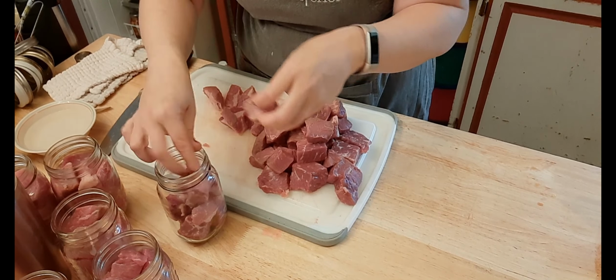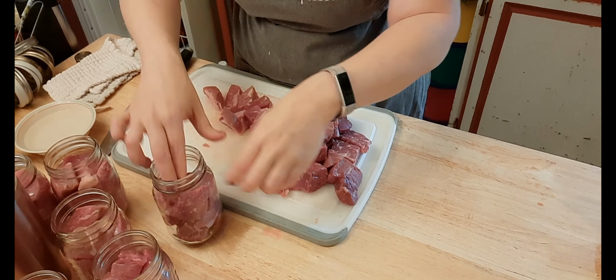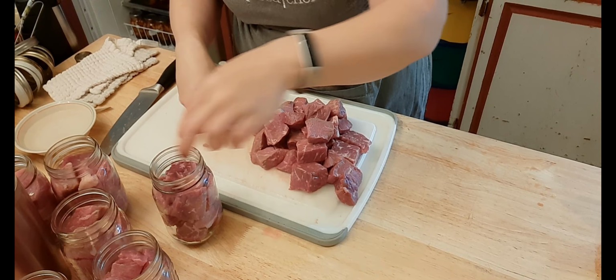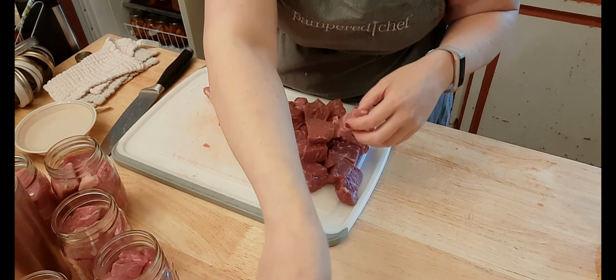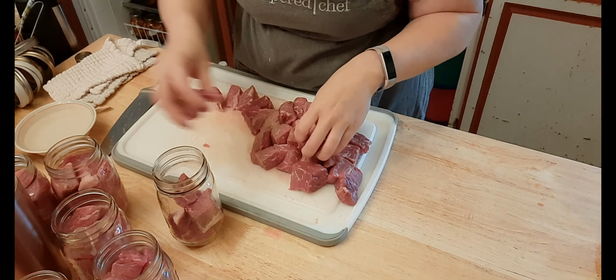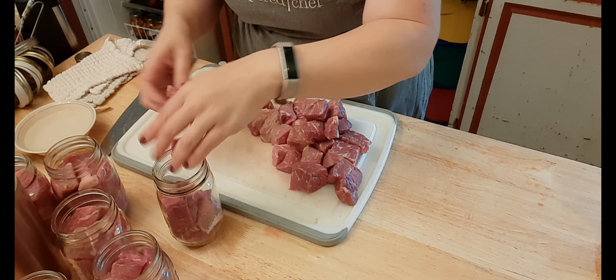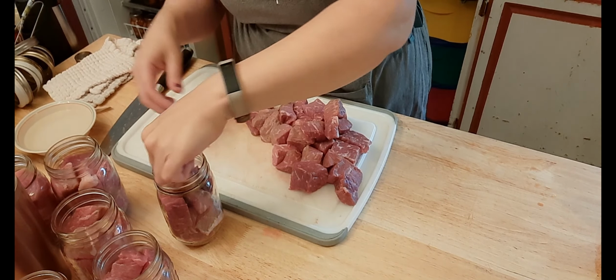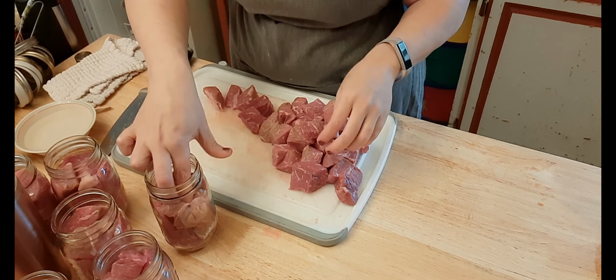Flavor town. The last time I did beef, I did put in some onion and some garlic, and it turned out fantastic for French dip. But I just don't feel like cutting onion and crushing garlic. I really don't. I'm tired. My back hurts. I've been up since 3 a.m. I've been cleaning, doing laundry, doing dishes, you know. Usual stuff.